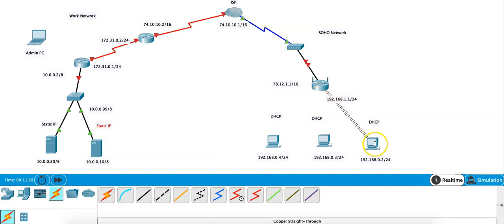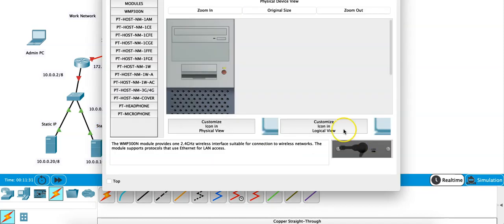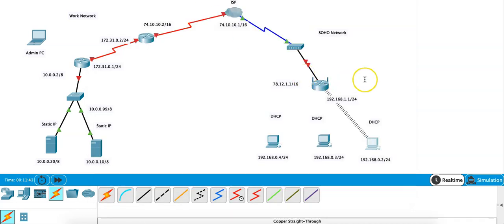So what I need to do is connect this. By the way, just to show you that this computer does have a wireless interface, you can see here, this is an antenna. That's how it was able to communicate with the wireless access point. By the way, this guy here is your wireless access point right here. At home, you may have your wireless access point and your modem as one single device. All right, so put this one over here.